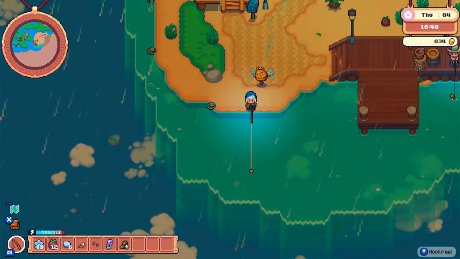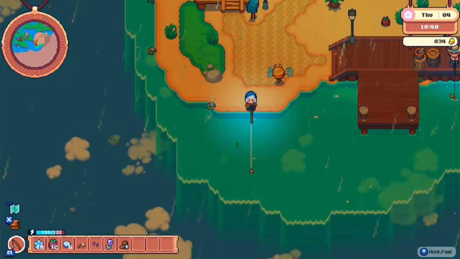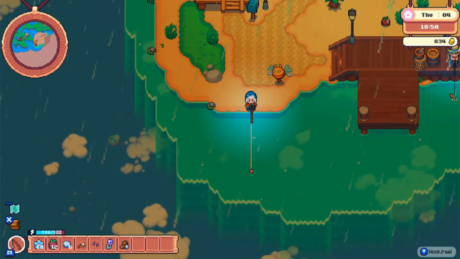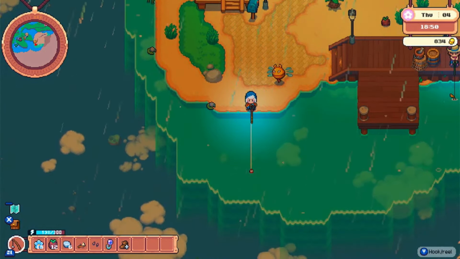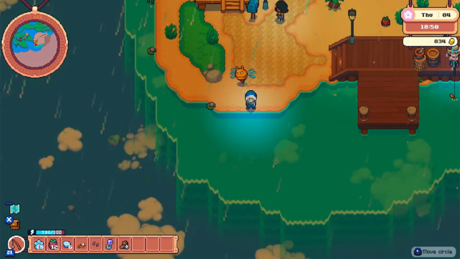You press Y to throw your rod in the water, and then once you get a bite, you'll hit it again, and then you just follow the fish with the cursor until the bar completely fills up. Once it completely fills up, you've caught yourself a fish. And as long as you bought that rare lure, you're always going to be guaranteed a rare, more expensive fish.